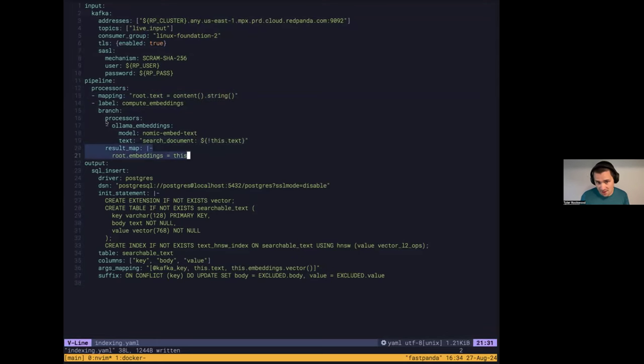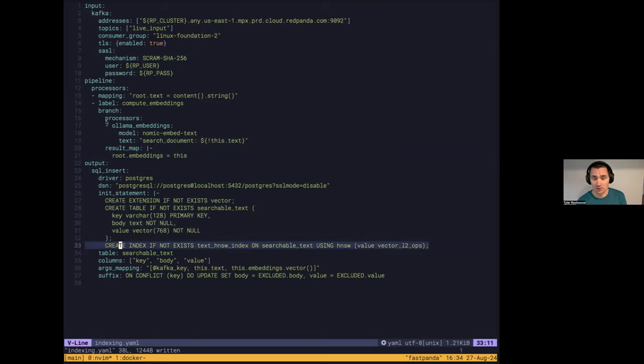The result of that, we're going to write into the embeddings field. You can think of it as a JSON object that's coming through this pipeline. Then we're going to take the output of that and write it into my locally running Postgres. So I have Postgres here and my connection string. There's also some fun things you can do, like some initialization SQL statements. Because I just booted up this random Docker container, I'm going to create my extension for PG Vector. I'm going to create a simple table here that has a key and a value. The value is going to be the vector, and then the body is going to be the actual original text that we created embeddings for.